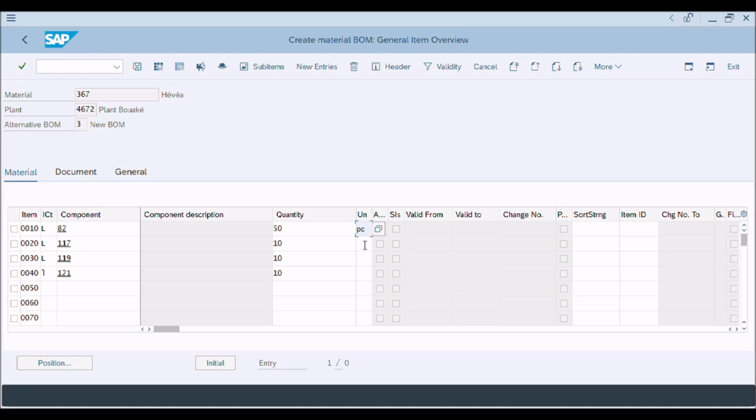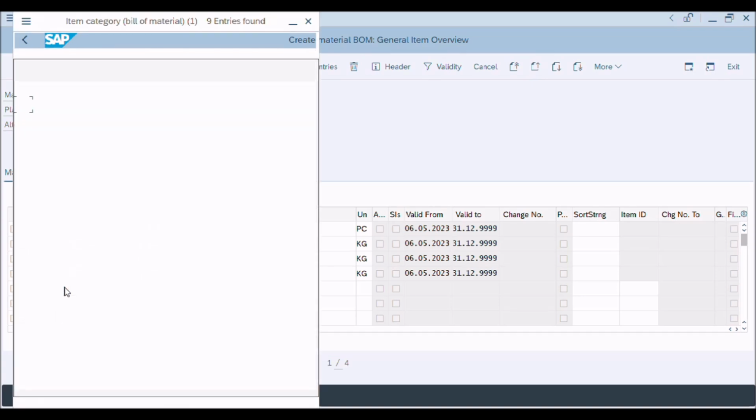Now we will enter more materials for this BOM. You will follow the above steps. You can enter material by material number or you can search material by material description. We can enter quantities in quantity field like this. In bill of material, some items may have non-stock item category, such as water or other materials.